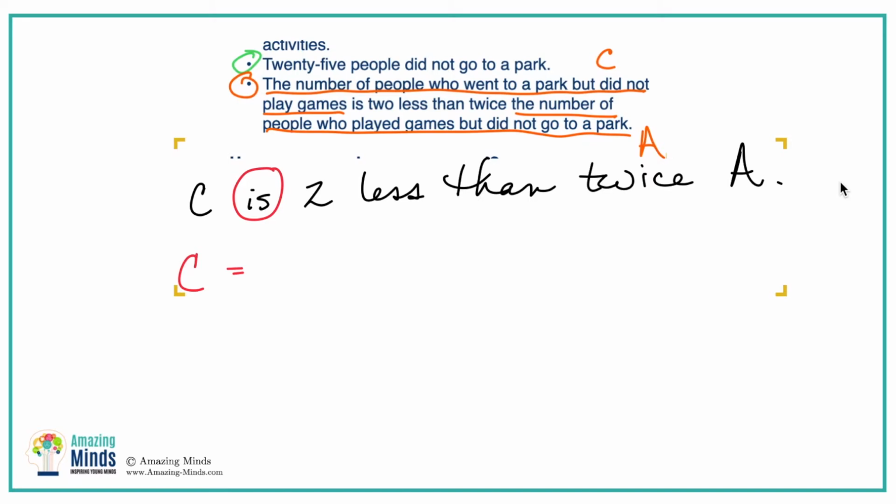So let them think through that process and then have them think about how to write it. So you can't take something away from something you don't have. So you've got to figure out what this is first. So twice A is 2A. And then to take 2 away from that would be -2. So when you talk through that, it really does help. I've seen that really turn on some light bulbs.